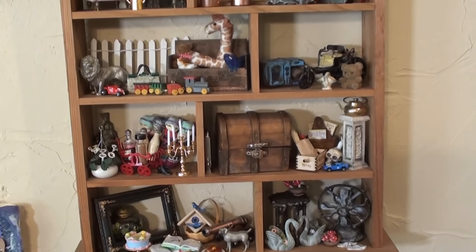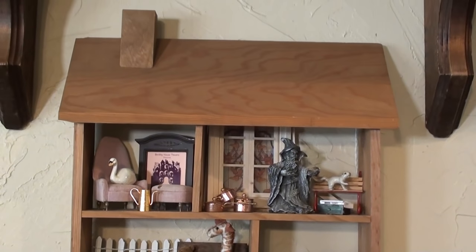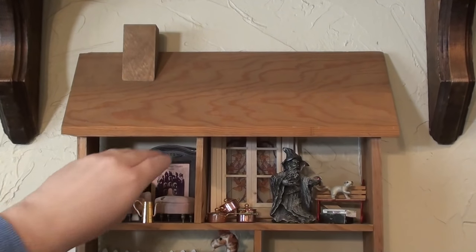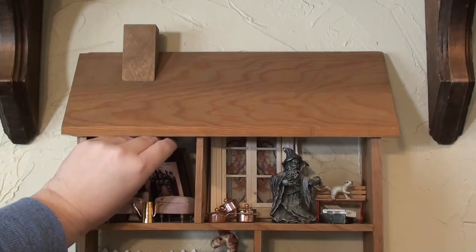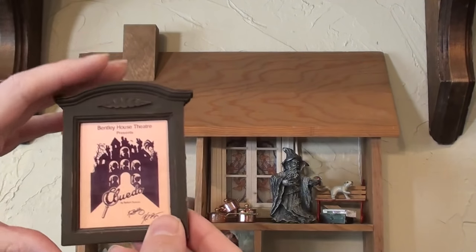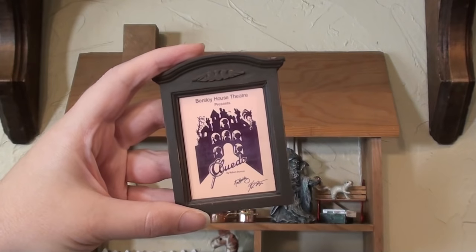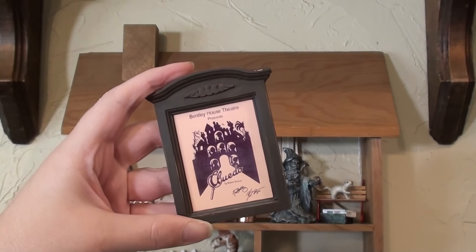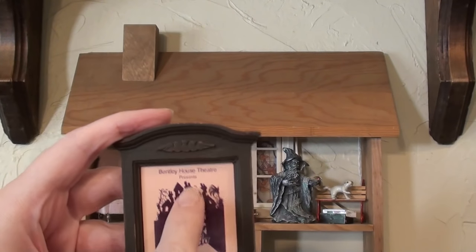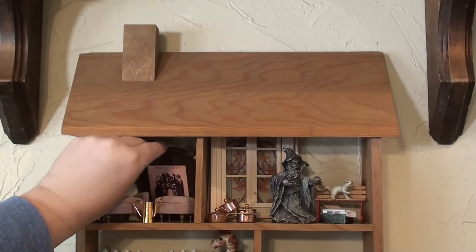This next shelf was a more recent purchase, again from an antique store. I hope to someday perhaps shingle it and paint it to make it look a little more in my style. On this top shelf I have another painting I want to show you — it's a playbill from the play Cluedo. I want this to also go into Bentley Manor because it's supposed to be a play-off of Boddy Manor from the game Clue. I put 'Bentley House Theater Presents' and then had some signatures at the bottom as if they were in the play.